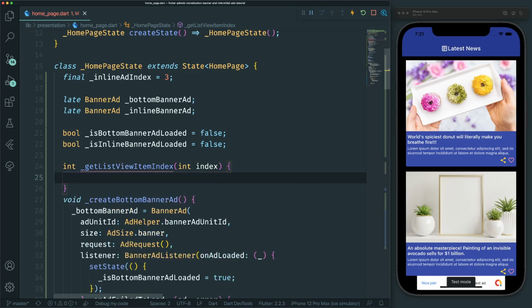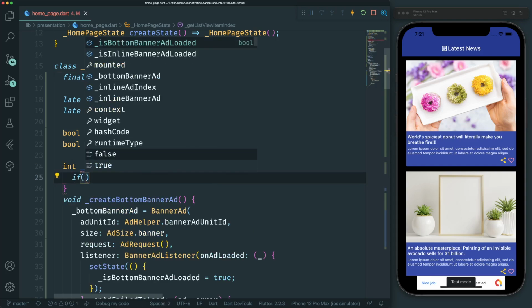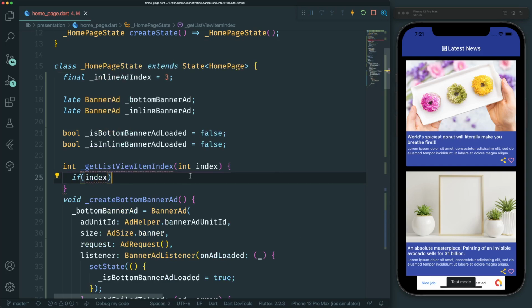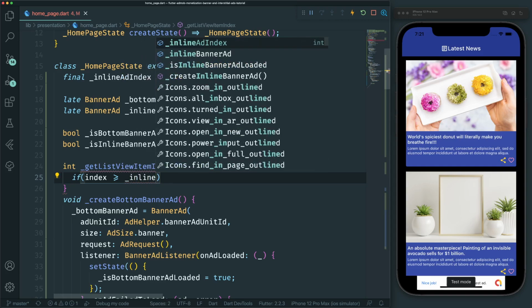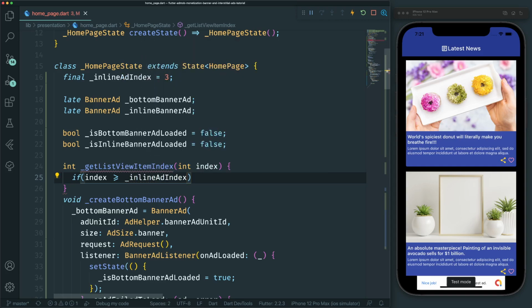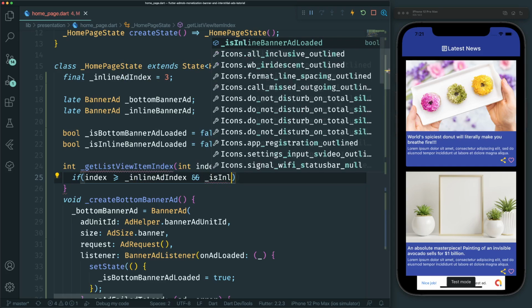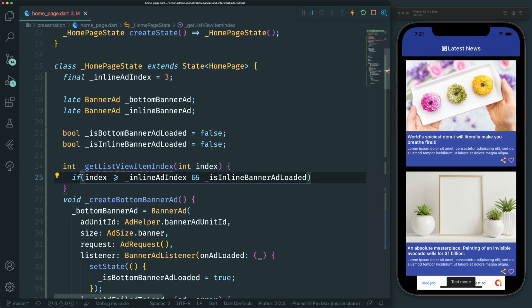And here we want to check if index, which is the index we'll get from the item builder, is greater than or equal to inline ad index, which is 3 in our case, and is inline banner ad loaded is true.